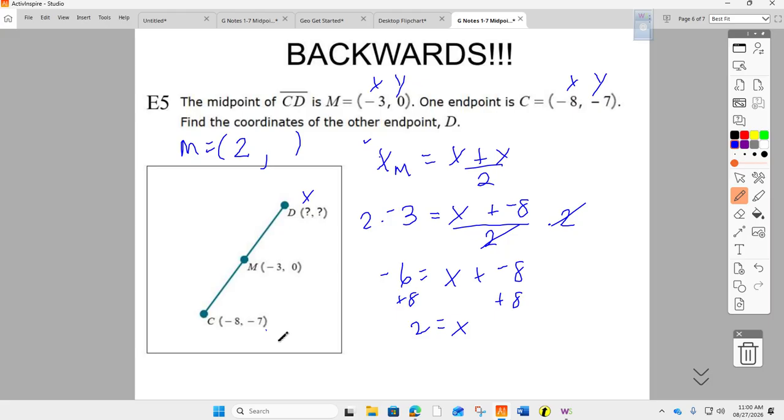One reason to use a pencil in my class, I put the wrong thing. This is endpoint D we're finding. We already know the midpoint. This is what we're finding, point D. And so now we've got to find the y coordinate. Does anybody have questions on how we found the x coordinate? Okay, so now we're going to use this formula. And this is the y coordinate. So 0 equals, now we want to know what is the y for D, so y plus the y for C. And then divide by 2.